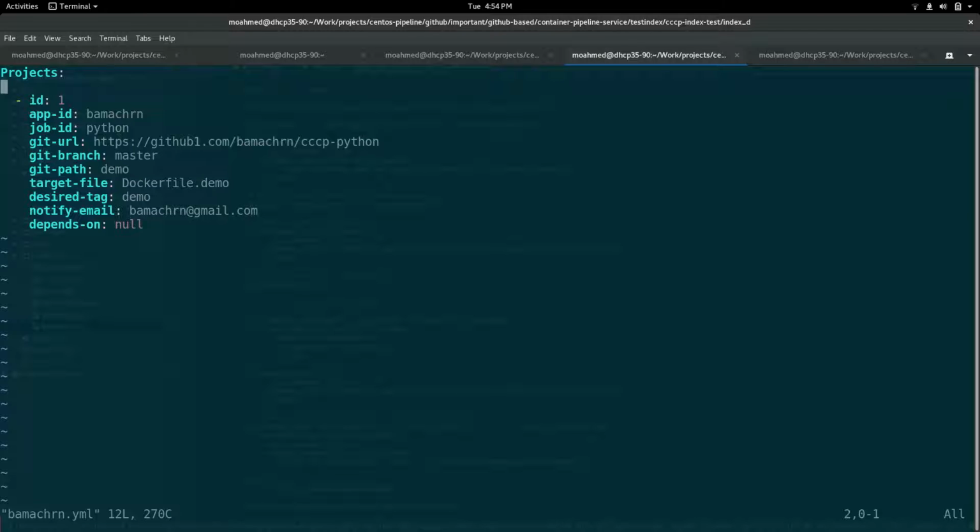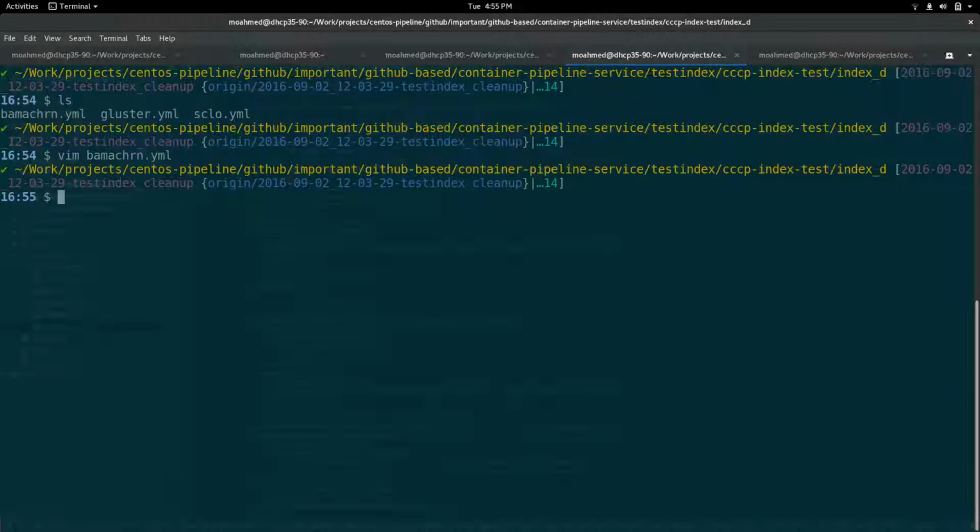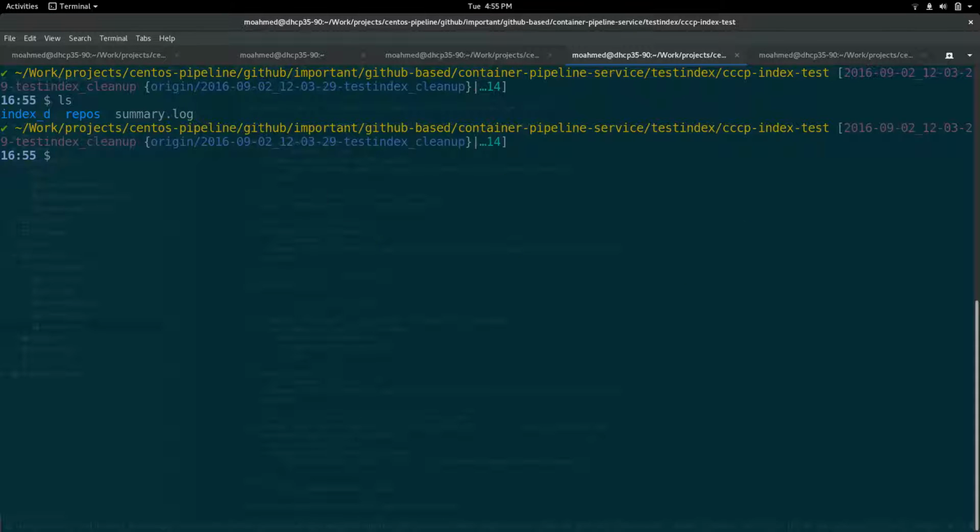Obviously the template file is not a proper YAML file as such, because it needs to have something like this and then have this, which it does, which that file doesn't. So it appends that so that the Python YAML loader can actually read the content, and that's the same for all the files. And then this is where it dumps the repos.